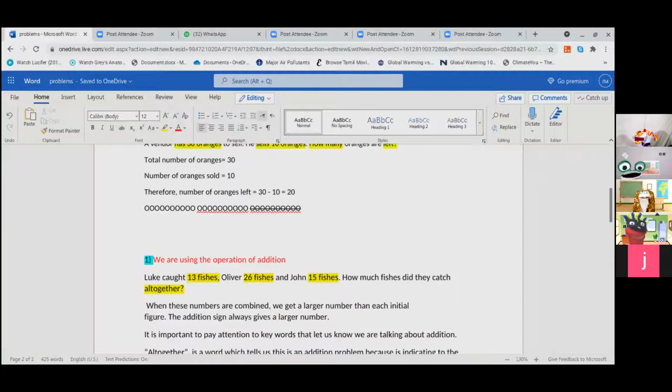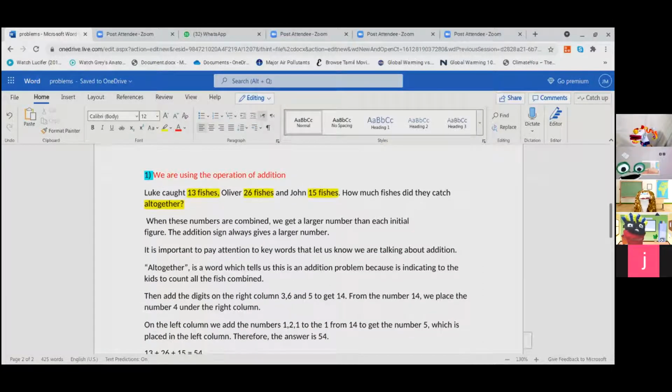Now let's try a harder question with more numbers. So Luke caught 13 fishes, Oliver caught 26 fishes, and John caught 15 fishes. How many fishes did they catch altogether? So remember what we said at the beginning of class. When you add numbers, the answer is larger than the numbers we began with. It is also important to pay attention to the keywords which talk about addition. The word altogether is used when there's an addition problem to indicate that you should add up all the numbers, in this case, fishes.